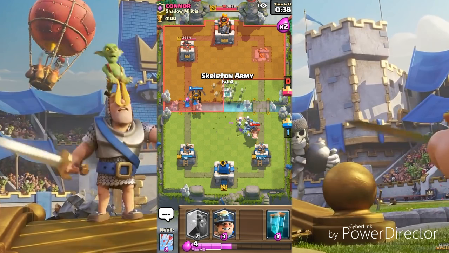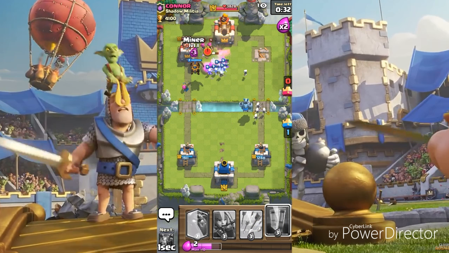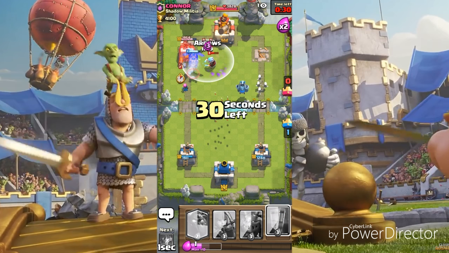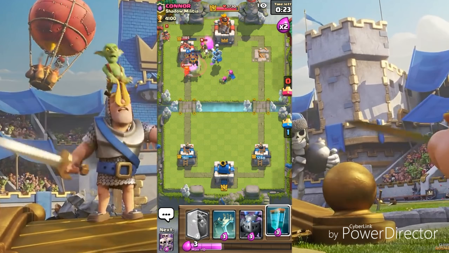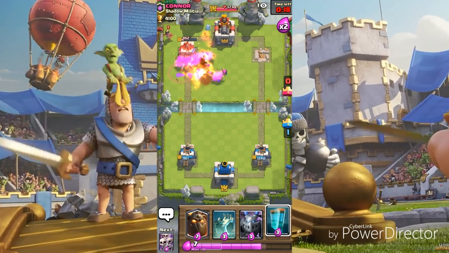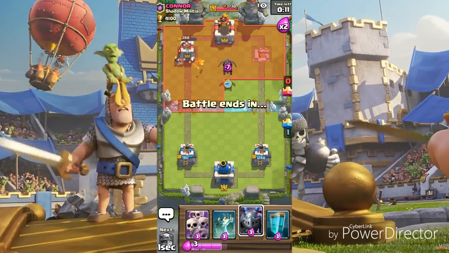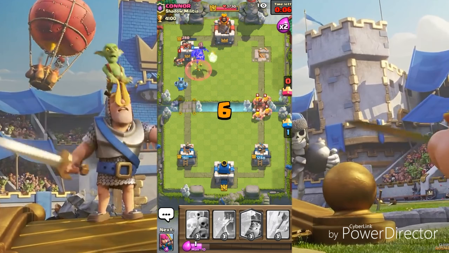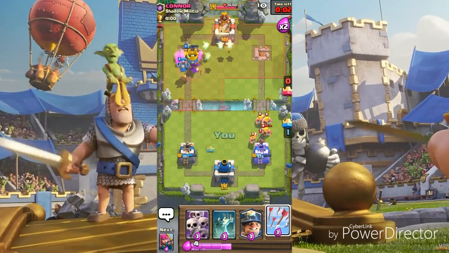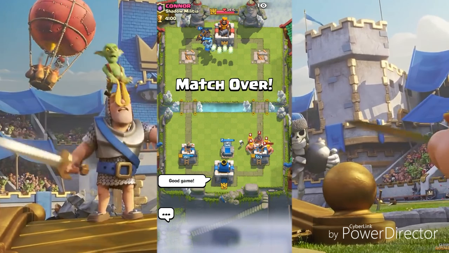Okay, so he has used this log, and the only thing he has is a fireball. So he has to fireball this, or he's dead. Okay, so I'm gonna arrow everything here. Okay, so I can't fireball. If I fireball, he would have gotten everything. See, right now he fireballed, so I could have taken advantage of that, but I didn't have enough elixir. Oh, but now since it popped, I got his tower.